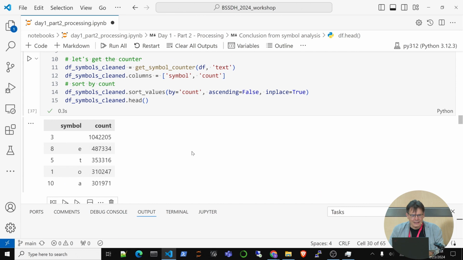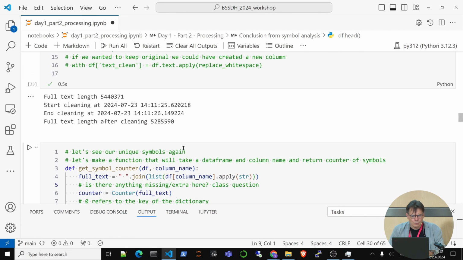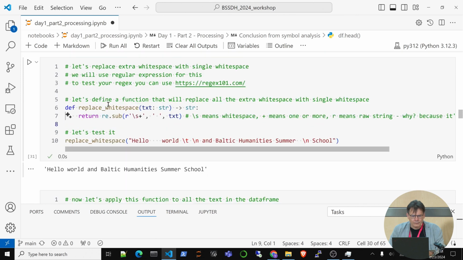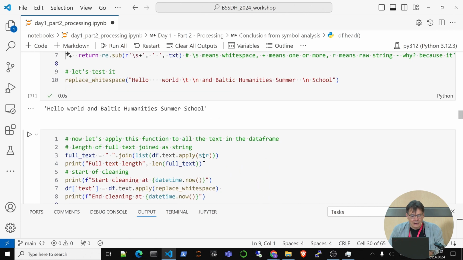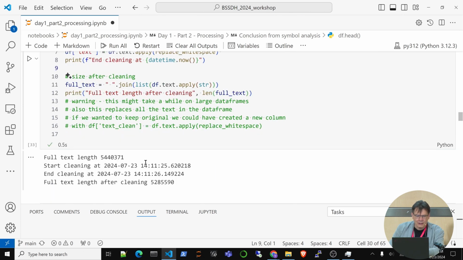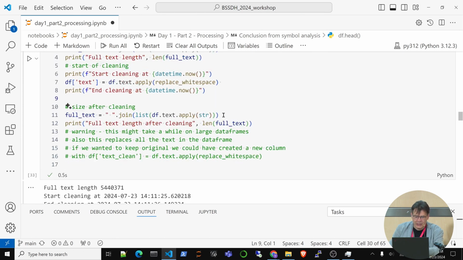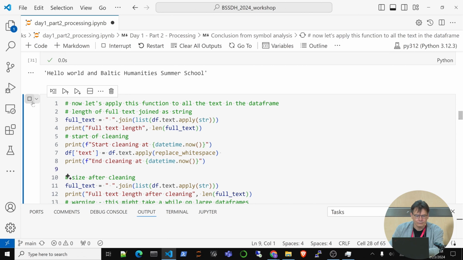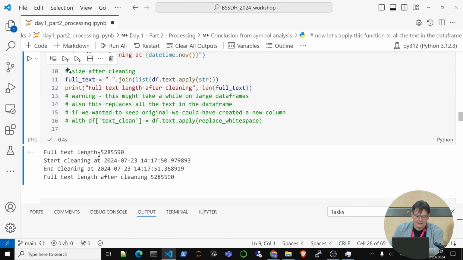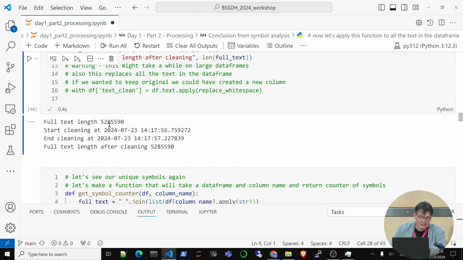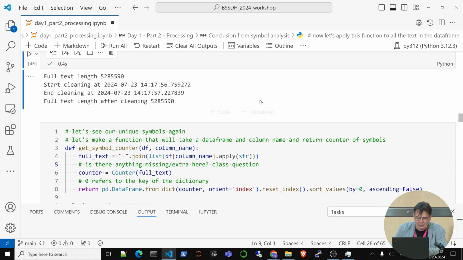Did I clean this? No. Oh, did I call this? Yeah, I did call it. I can, of course, do it again, but it's not going to change anything. It's 522598, and I expect it to stay the same. Let's run it over again. Yeah, it stays the same. It would be a bad sign if something changed, because it's already as clean as it could be.